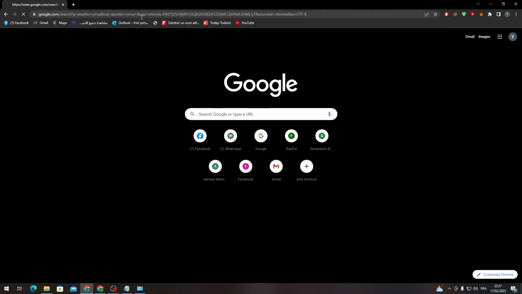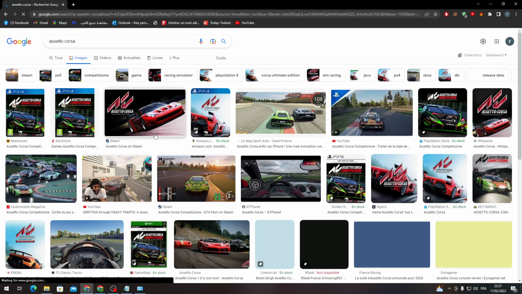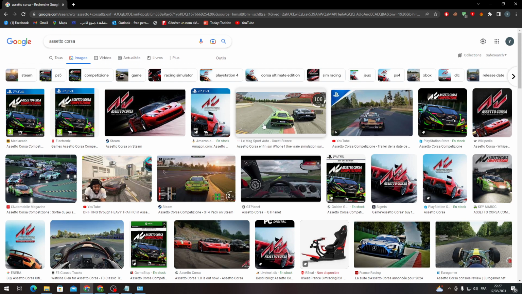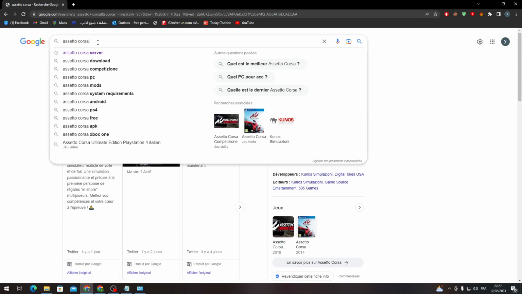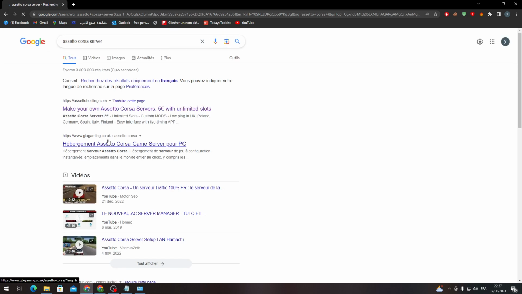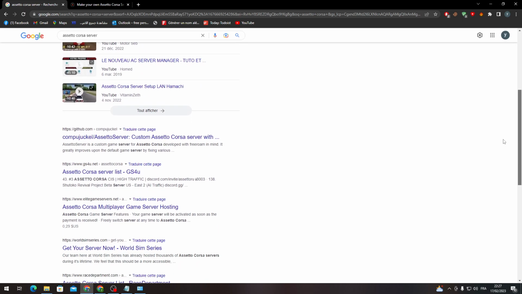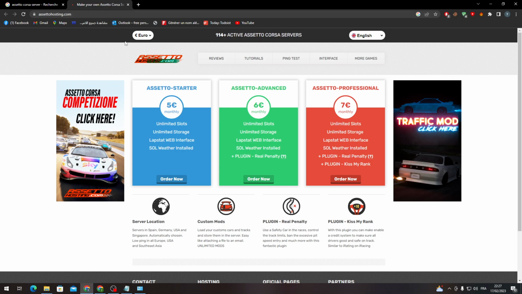Let's go like that real quick. So basically this is the game. If you wanted to play with your friends in a private server, it is pretty much simple. All you need to do is click on here, click search for server, and then you can search for the best server possible or prices possible for your server. So for me, I found this is the best server possible.